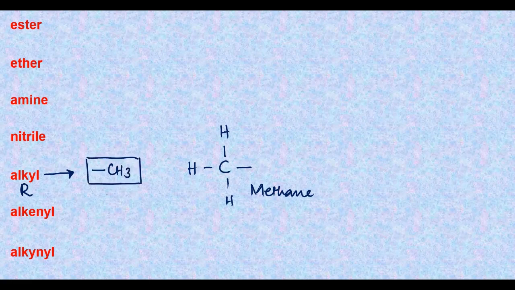We already have talked about the alkyl groups. The alkyl group is shown by letter R, which is basically an alkane derivative. Alkane derivative means if we have a respective alkane, let's say methane, and if we remove one hydrogen, one of the valencies of the carbon is free. So CH3 with one free valency of carbon is the alkyl group, sometimes also written as alkanyl group.